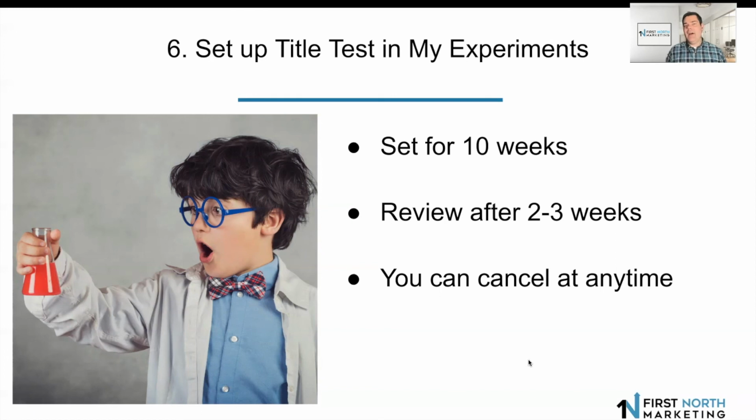So that way, if you're getting results that are way outside of the bounds of what we normally see, which is normally a 2 or 3% increase or decrease in conversion rate, you can act. And in those cases where the data is pretty close, we want to let that run as long as possible, so we collect as much data as possible before we make that final decision.